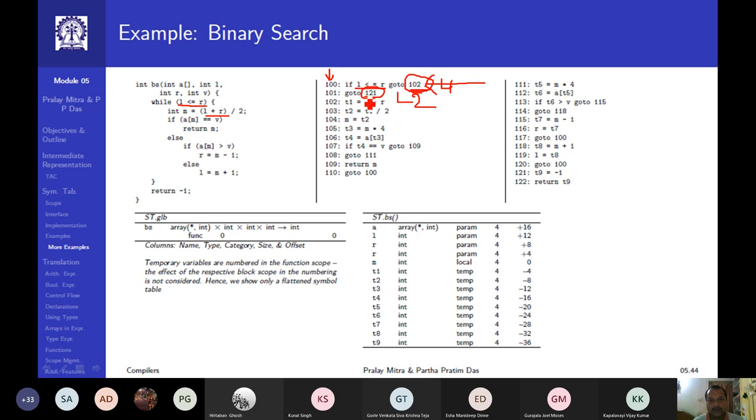But how do I know that this go to will be 121? Unless I generate all the 3 address code, how do I know how many 3 address codes will be generated corresponding to the true case for that condition?